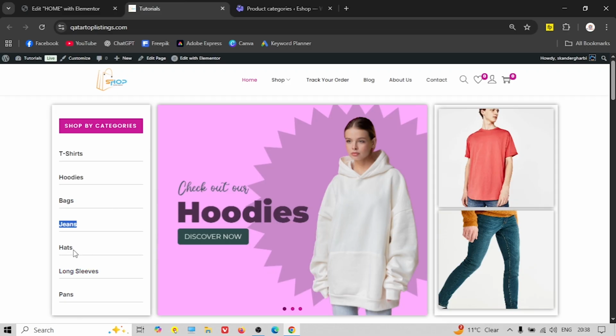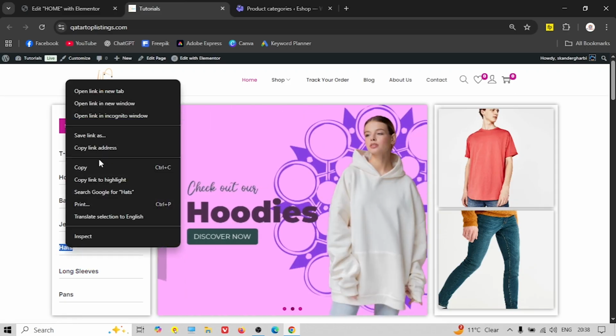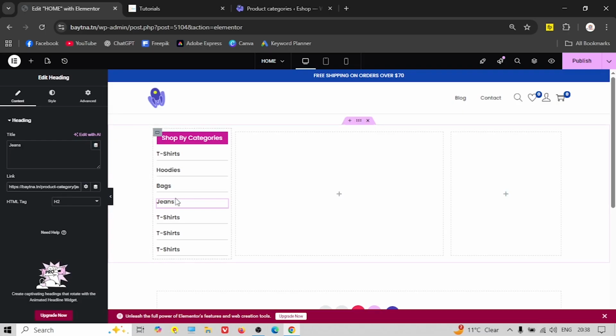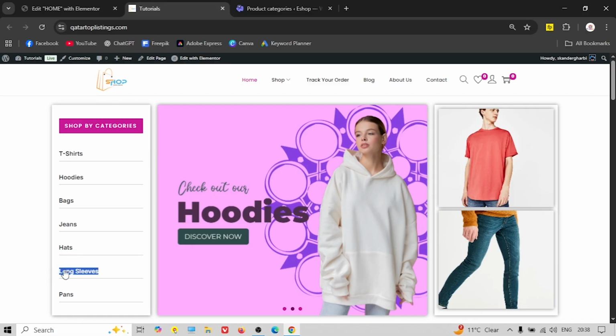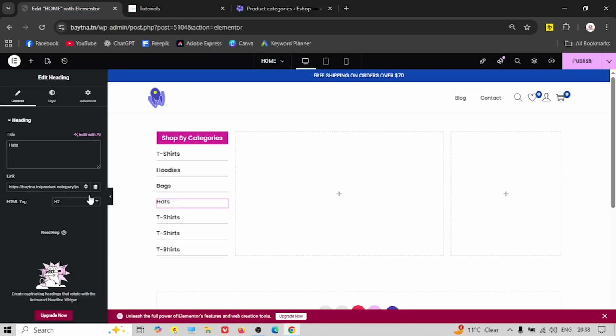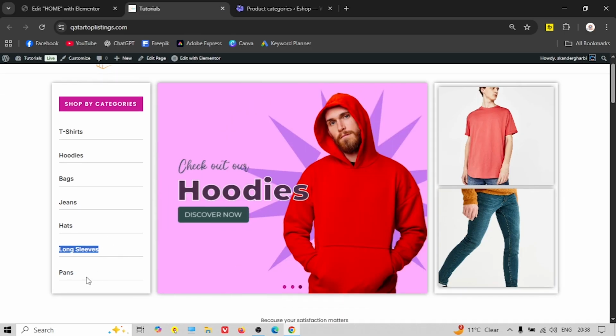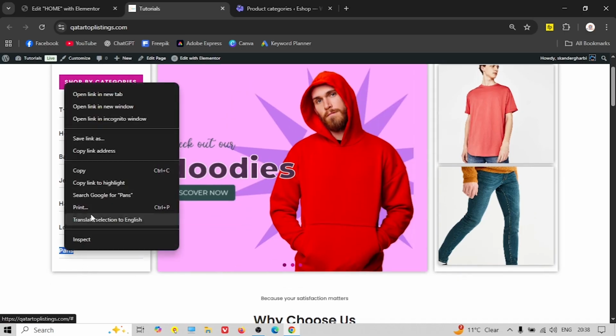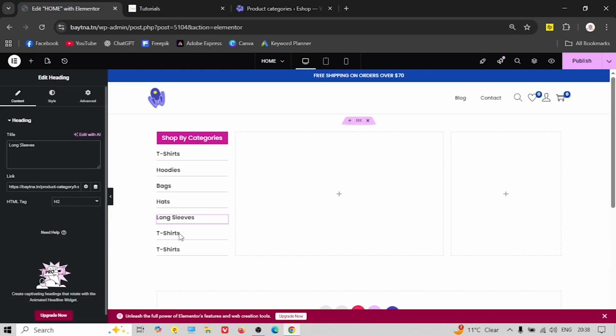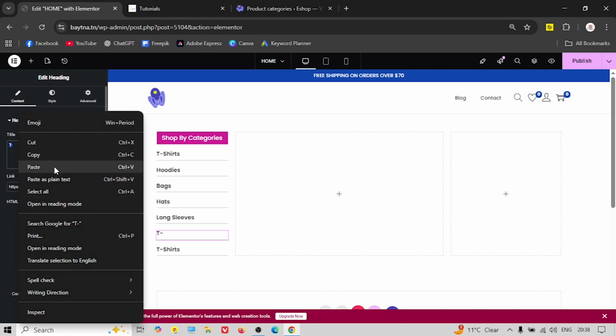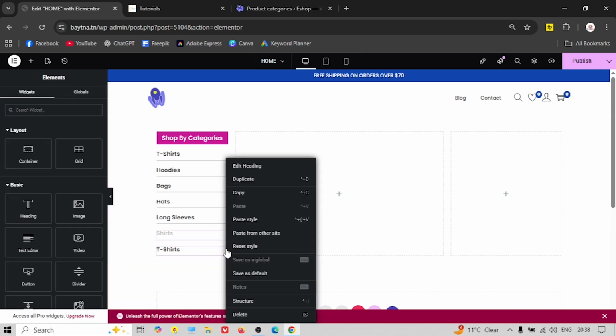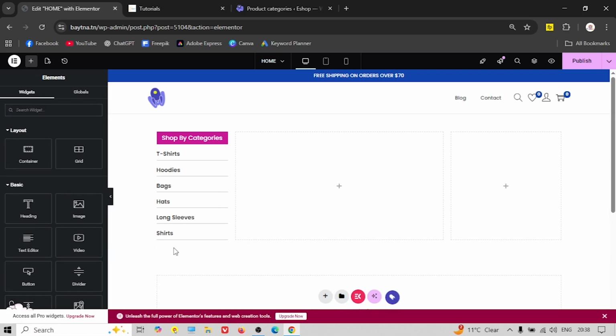And the rest, you can do the rest if you have other products like hats, long sleeve t-shirt, for example, or shirts. Here we're gonna do pants, and for this one I'm gonna delete the last one.